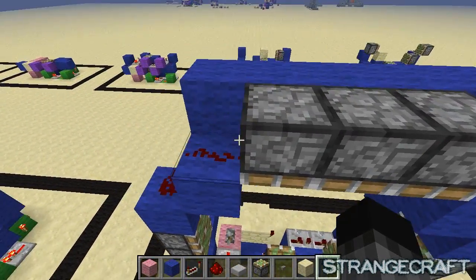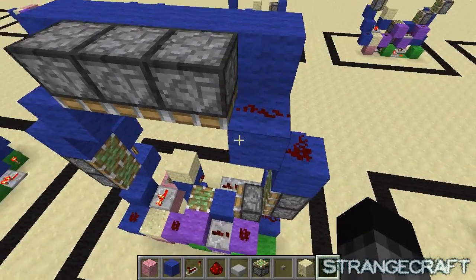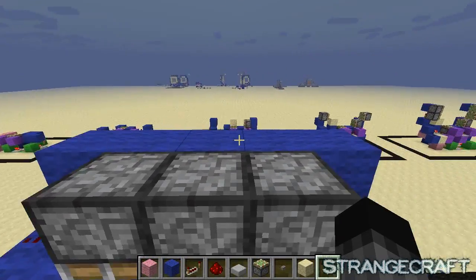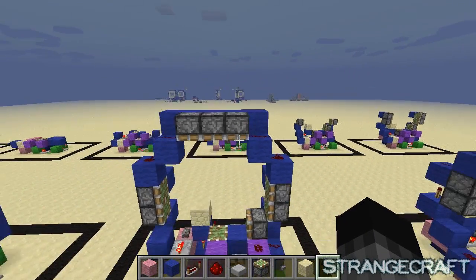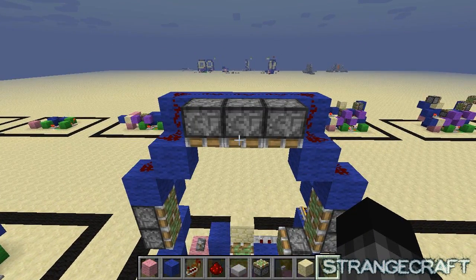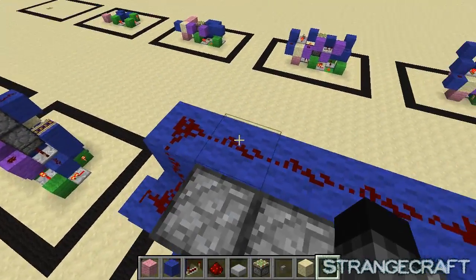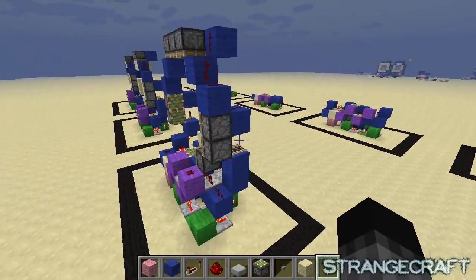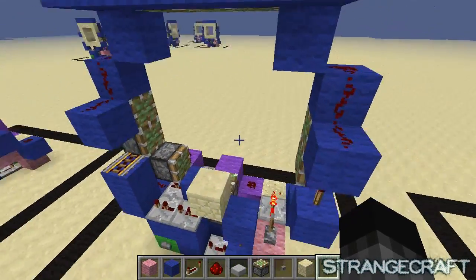For this layer, you have 3 sticky pistons facing down, redstone on that block, redstone on that block, 5 blocks up here. And for our final building layer, you'll just be putting redstone atop all these blocks. So when it's done, it should have a look just like this.